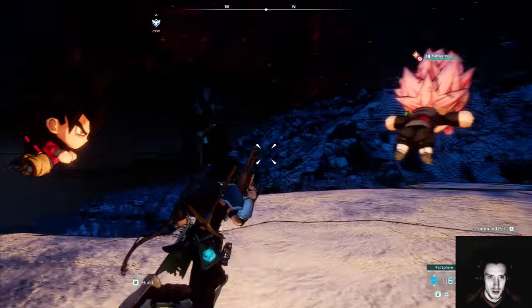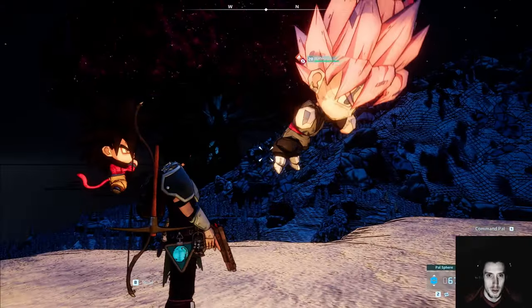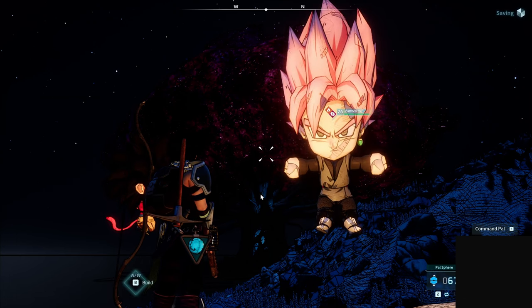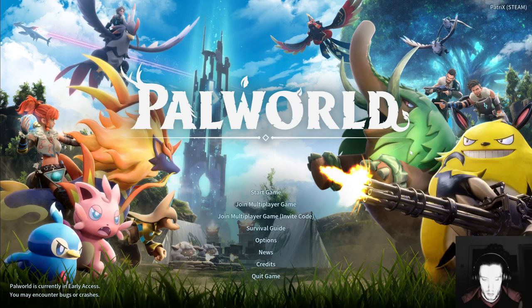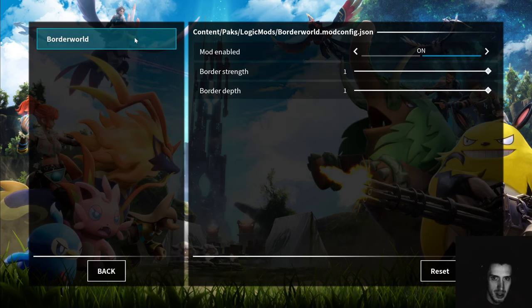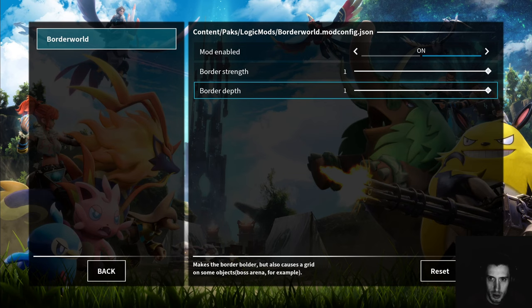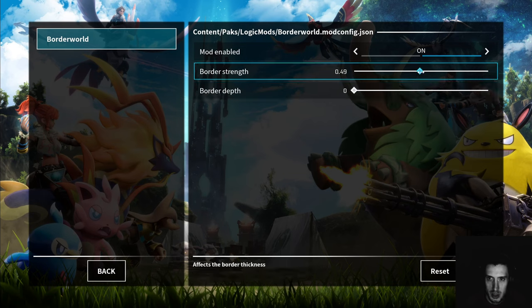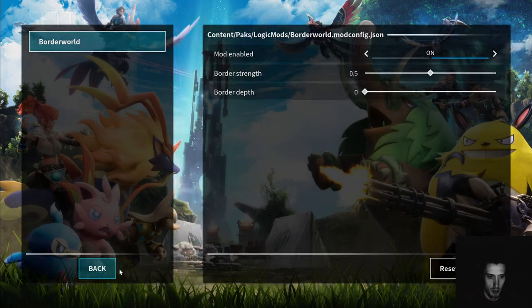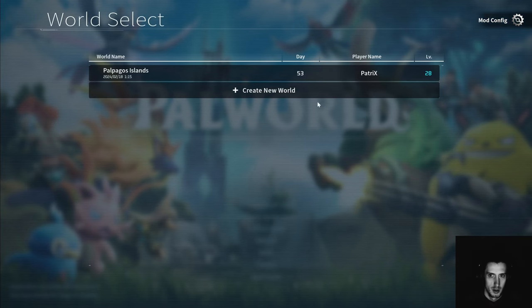And yes, you need to download the US something mod that you also need for the unlimited sprint and the open for big boy world. So I need to return to title. Done. I have myself downloaded the mod configuration menu. It opens up here. And there you see Borderworld from Borderlands. And that's border depth, which you can turn all the way up. And the strength, which makes it probably the most Borderlandsy. So if I save that now, I can go back into my world and we can see how much that changed. Oh, I was full throttle on the Borderlands graphics. All the way.